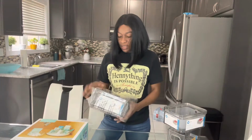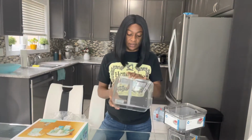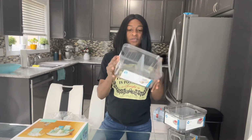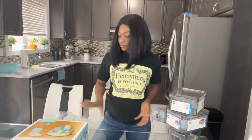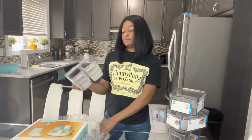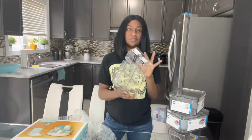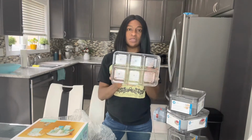The next one here is also an organizer. It has a divider, as you can see. You can use this for your fridge to organize whatever you want to. The next one is this one. I'm planning to use this for my tea bags, just to organize it so my shelf will be well organized.